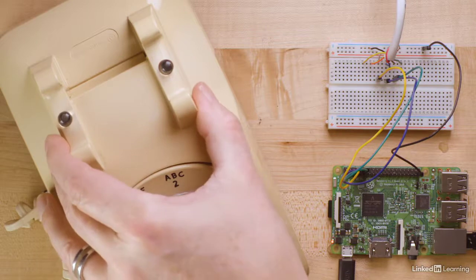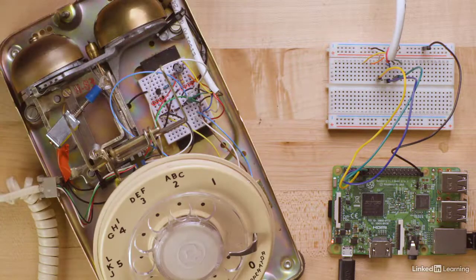Adding modern electronics to a device from 1970 might seem like a waste of time, but what I found was a series of real-world challenges solved by technologies we've explored in this course. So let's spend a few sessions solving the problems that pop up when we graft a Raspberry Pi to a mechanical device, such as this old phone.